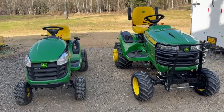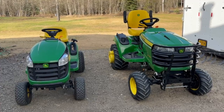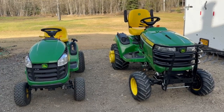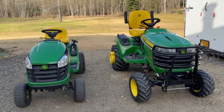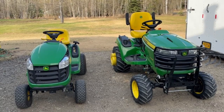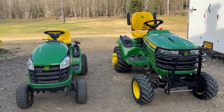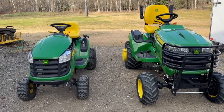Again, I didn't want this video to be bashing one or talking up the other. Purely the whole idea here is to highlight why these things cost what they do and what the major differences are, and how just because they're green and yellow doesn't mean they're all built the same. I do love both of these machines.